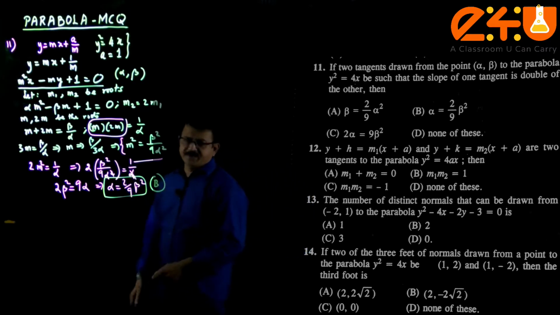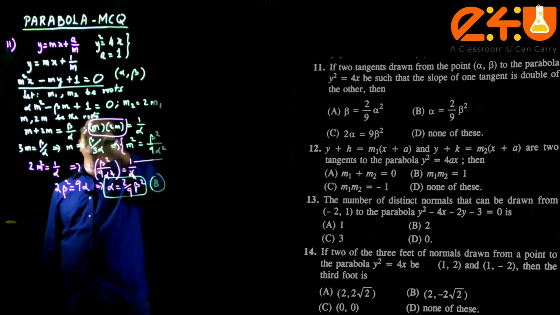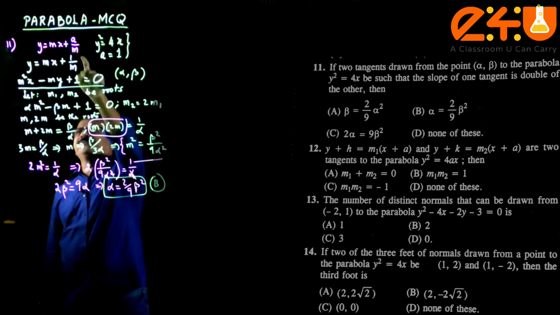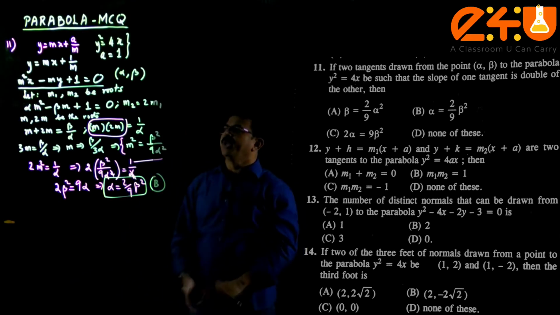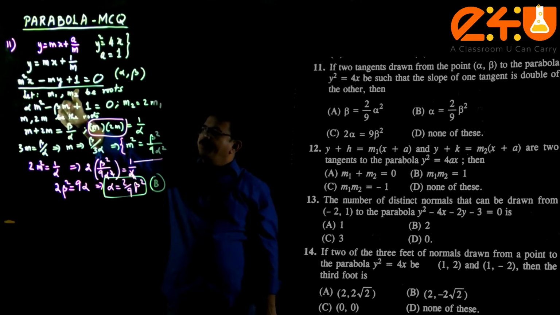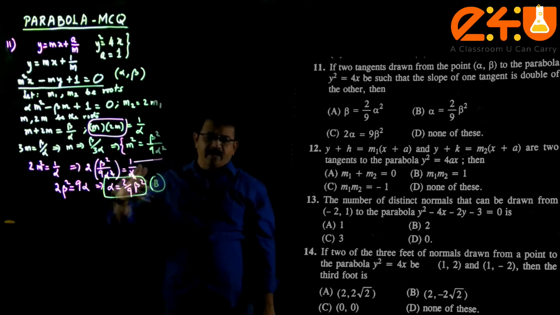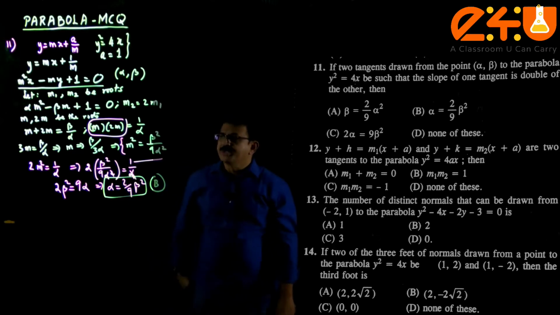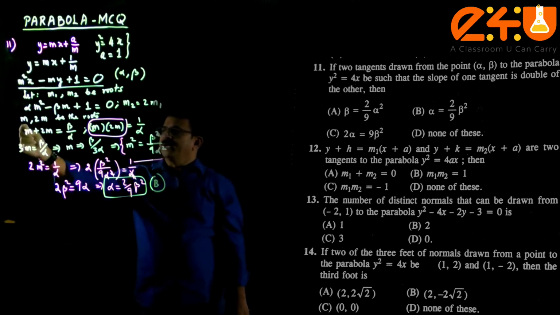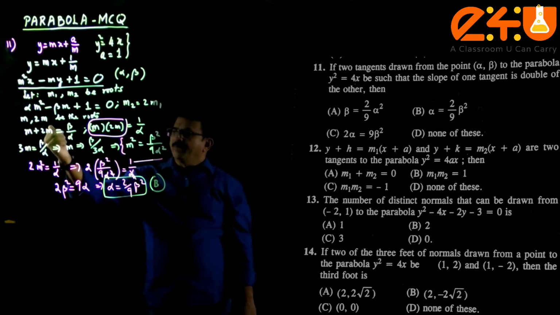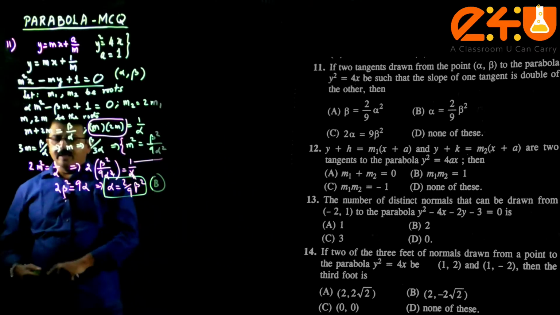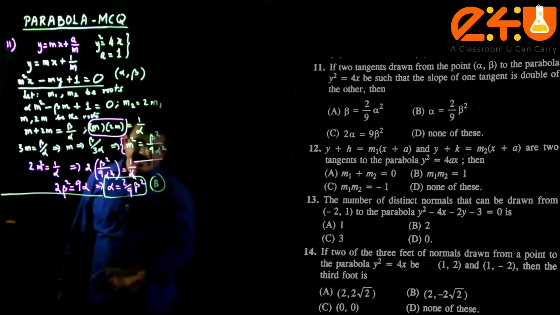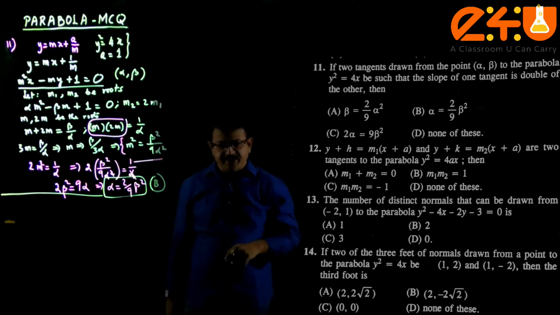How are we able to achieve this? By applying the tangency condition for a point outside the parabola. From a point outside the parabola you can draw two tangents, and we prepare a quadratic equation in m and apply the condition given. He says one slope is double the other, so assume slopes to be m and 2m, apply the sum of the roots and the product of the roots, and we are able to arrive at the answer. Well, we are already on the next level of the type of MCQs.